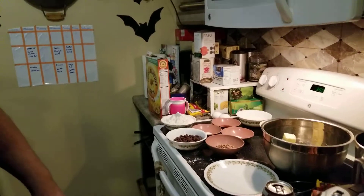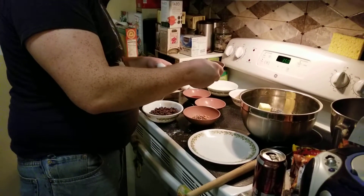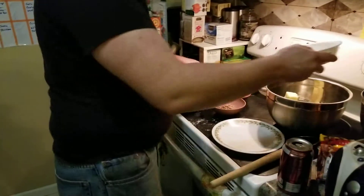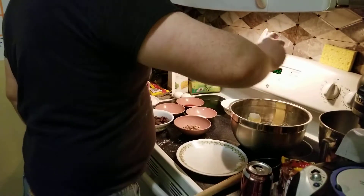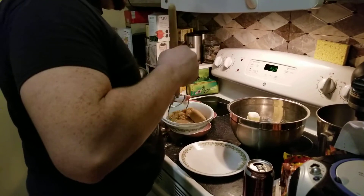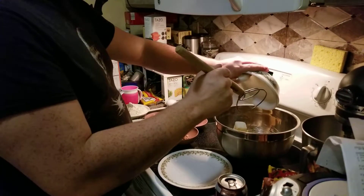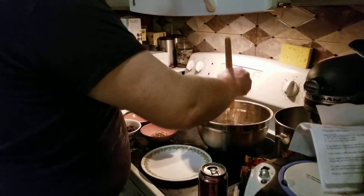Then both sugars — the brown and the white sugar — all together. The butter is two sticks. The granulated sugar is three quarters of a cup, and the packed brown sugar is also three quarters of a cup. It's gonna break it up a little bit so that it spreads more easily. Makes it easier to mix if you can distribute it properly. And then the eggs, which is two eggs.